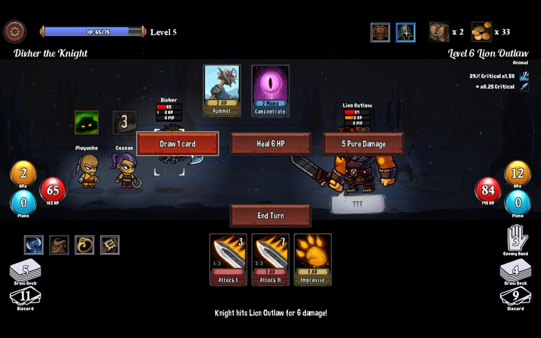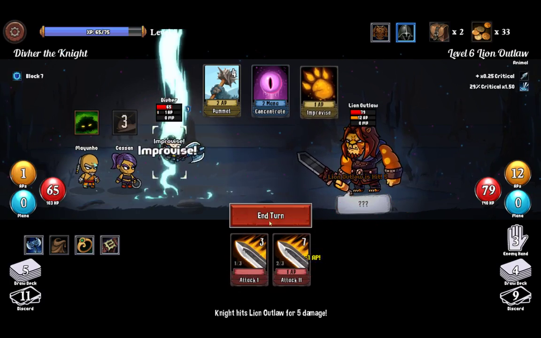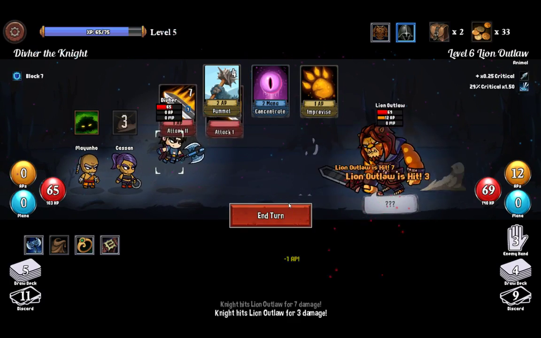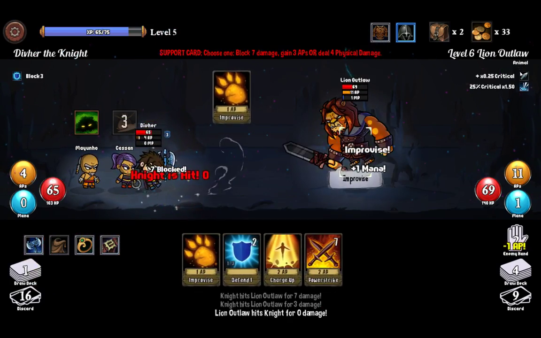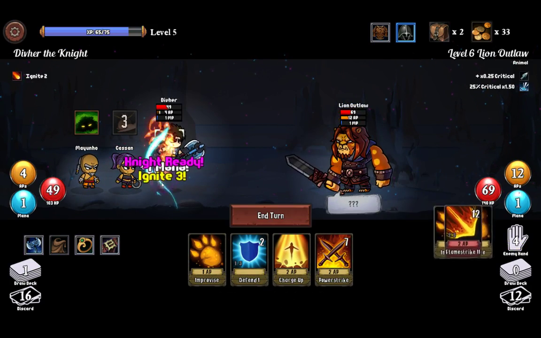Concentrate. Okay. So now, really, it's whether I want the 5 pure damage or to heal 6. Gonna do the damage here, then I'll do the block there. So that kind of cancels each other out. Now I'm on fire.